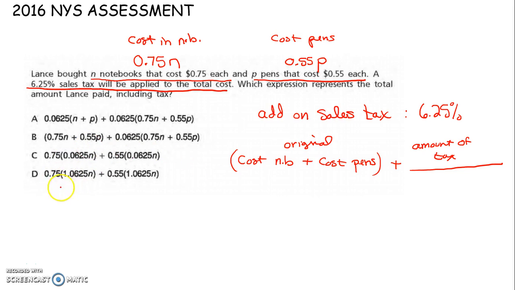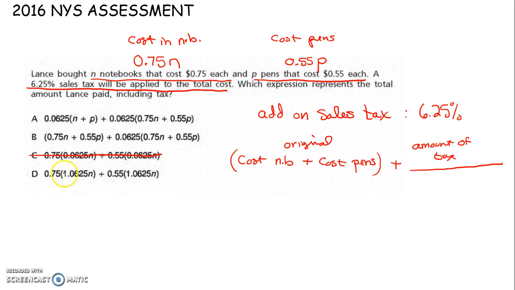Okay. If I look at this problem, wow, there's a lot going on here. We have N's and P's. Well, at least we have N's and P's. I feel good about that. Letter B has some N's and some P's. That feels good. Letter C only has N's. Well, we know we have to deal with the cost of pens. They want the total he spent, not just the amount he spent on notebooks. So I'm like, well, at least that's not a possibility. Then I look at this expression. I'm like, oh, God. This only has N's again.